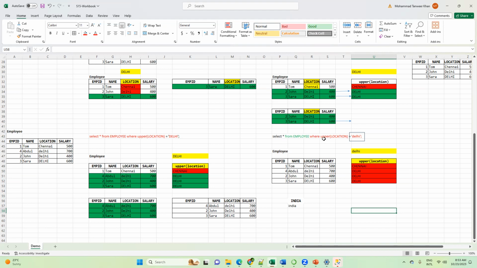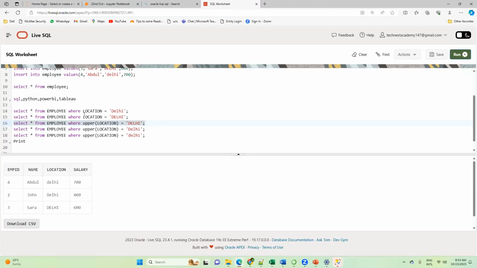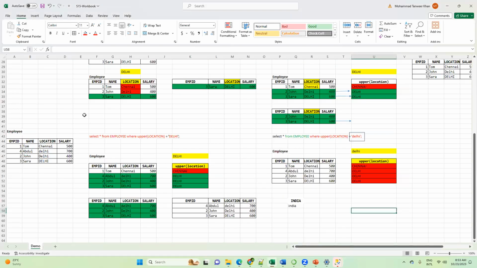After each class, we will share an assignment, the Excel workbook, and the code. We don't have any PPT because we want to keep this purely hands-on. Today you have seen everything is hands-on, no theory. Similarly, all the classes will be purely hands-on because in the interview, you will not get any theoretical question. They will give you a problem statement and you have to write a query.